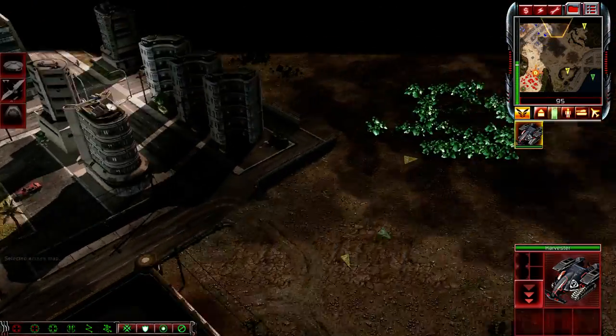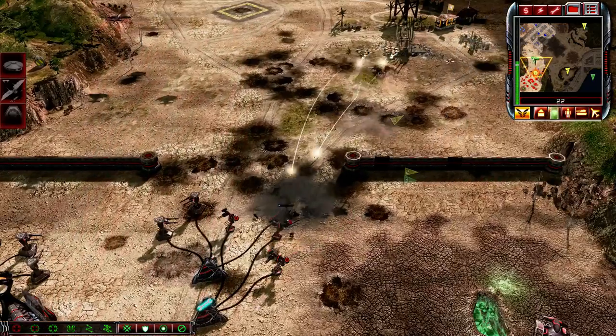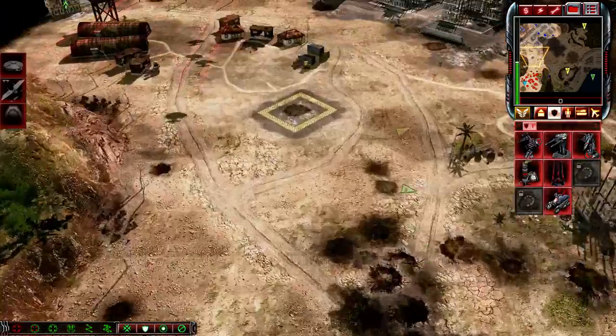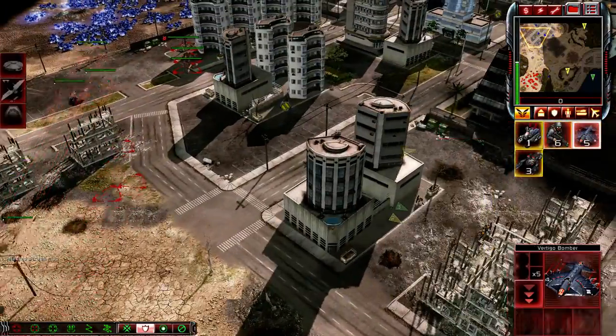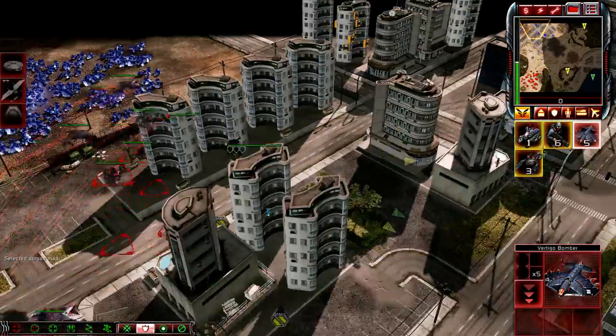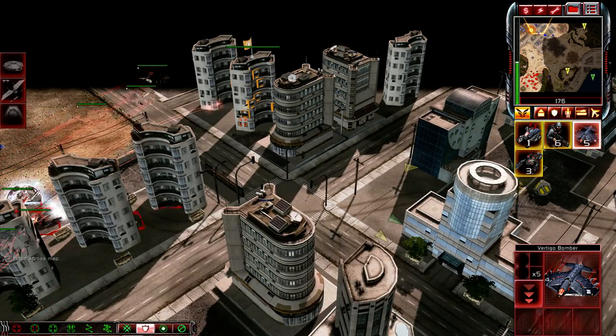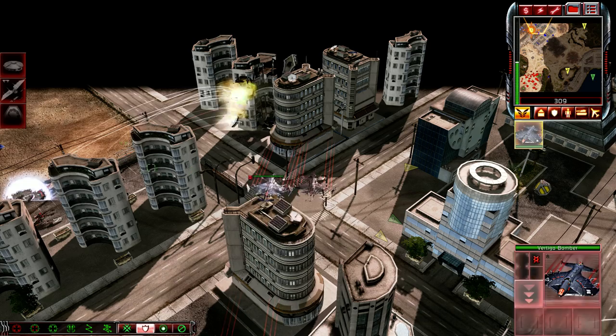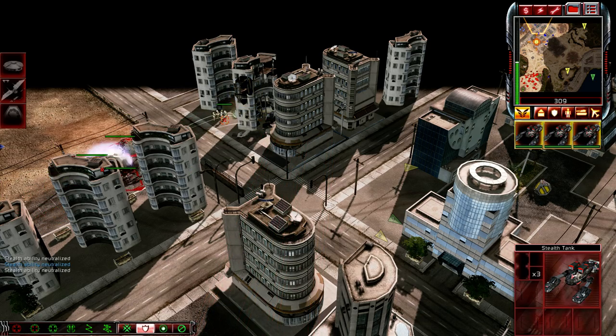There's our base is under attack. We must carry it through. Enemy base sighted. Lie in waiting. Sneak up on him. Unit under attack. Ready for coordinates. Let's make this quick. Fire!